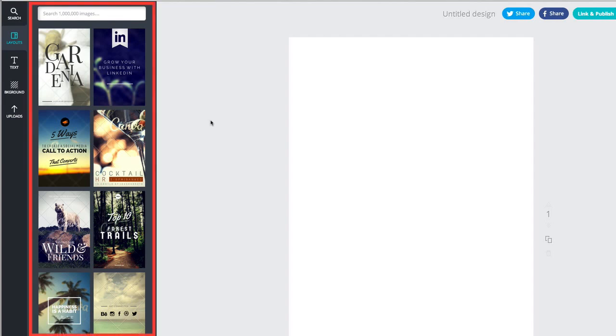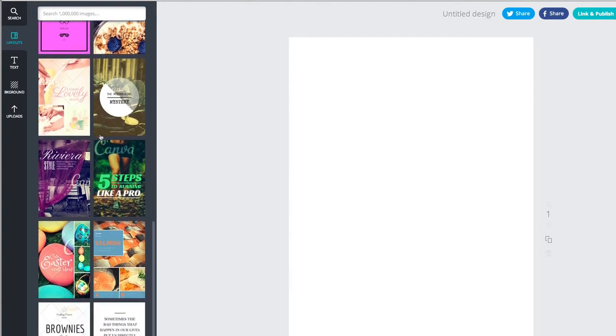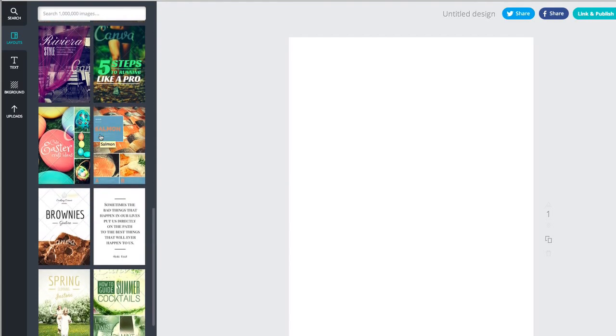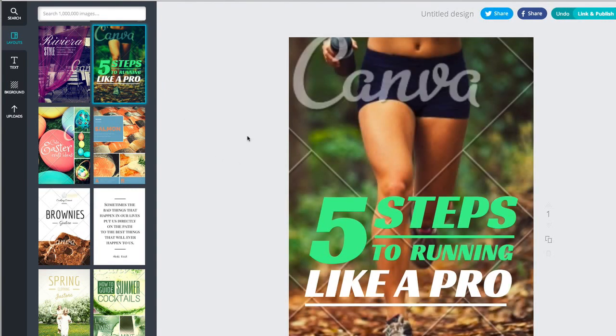And on the left hand side you can see they show you the basic templates they have available, which are all quite stylish, and you can scroll through and choose one that you like the look of. But keep in mind when you're doing that it's all customizable. So you're really just looking for a basic setup that you can use to create your graphics. So whether or not you like the font or the image or the colors, don't worry about it, it's all highly customizable. So you just grab one you like. So if we just grab this one here, you'll see it copies it in here.